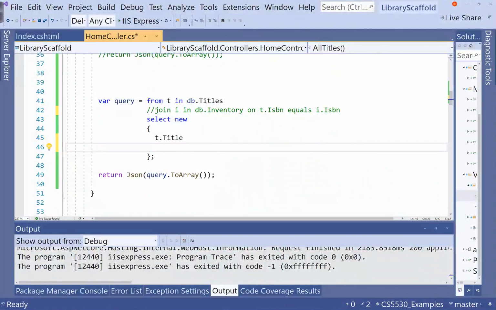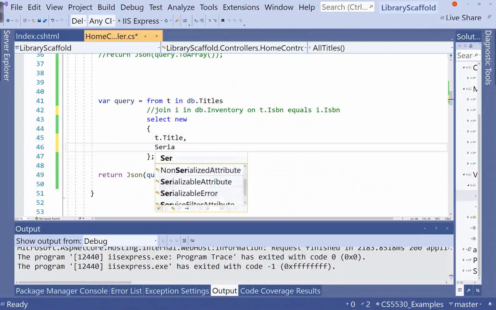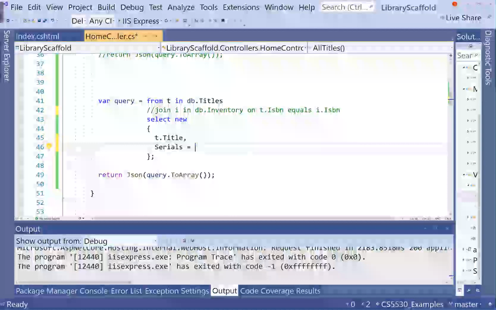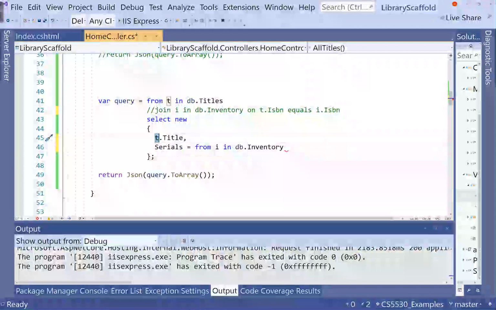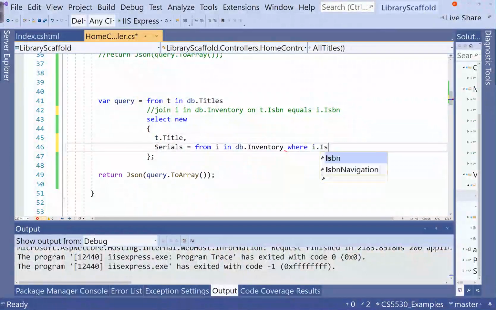So I'll start by just selecting titles, and then I will also select serials equals, and then we can just do another LINQ query from i in db.inventory. And then we only want the ones that actually correspond to this t, to this title. So I'll just do where i.isbn equals t.isbn.